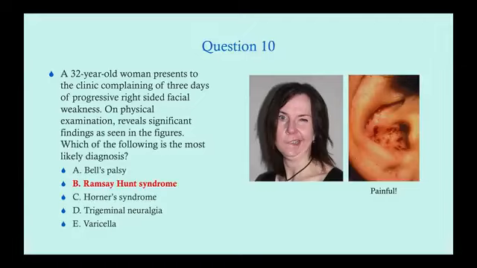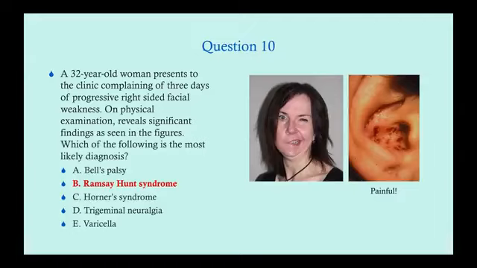So Ramsay-Hunt syndrome is associated with herpes virus, I should say, which in particular is human herpes virus 3, also known as the varicella zoster virus, which is the virus that causes chickenpox. You can think of Ramsay-Hunt syndrome as a shingles of the facial nerve. So really that's all it is, and it tends to affect the ear area.